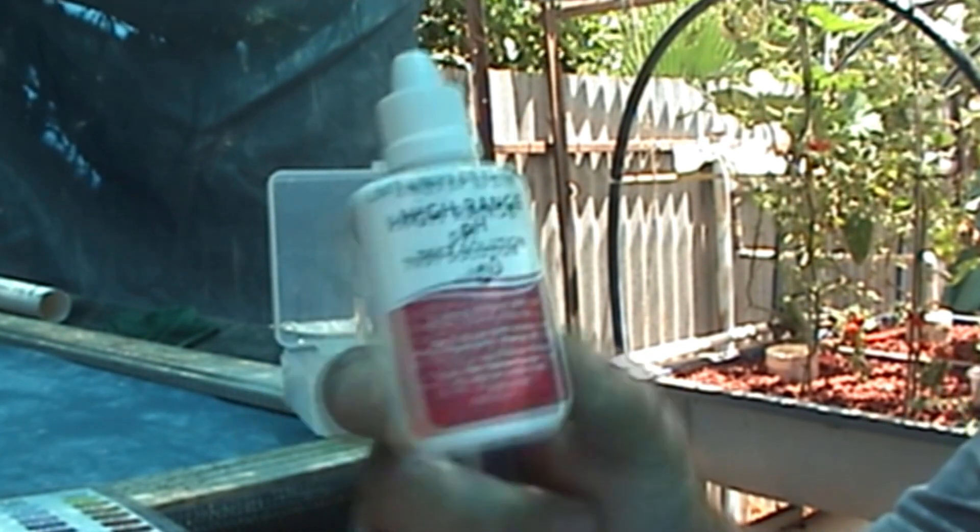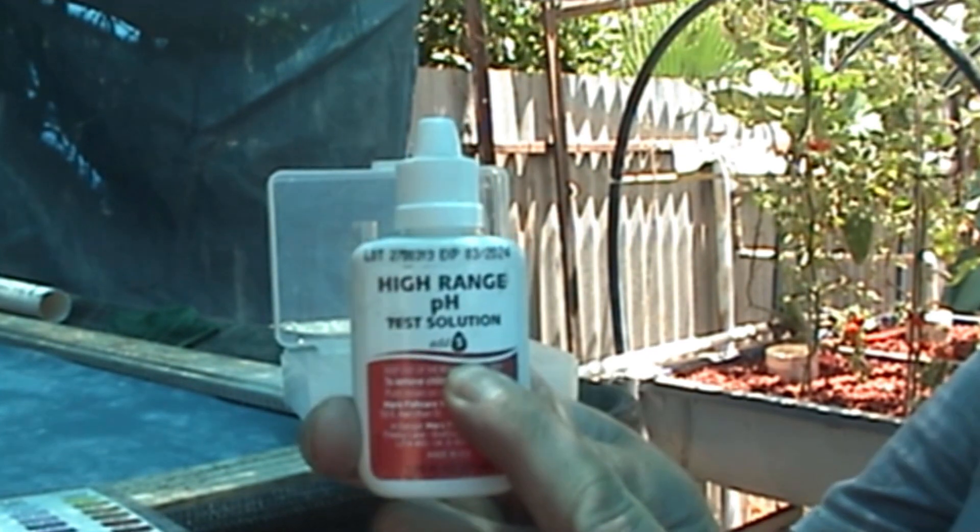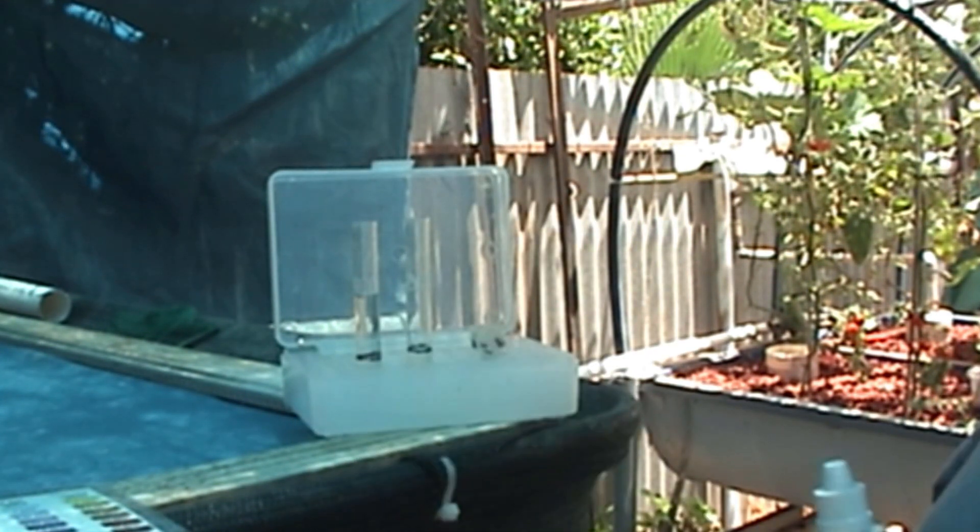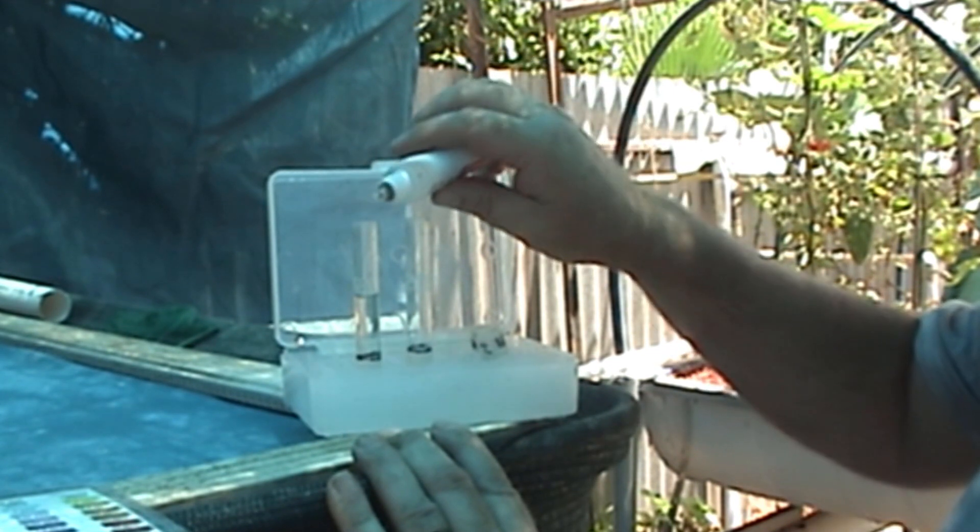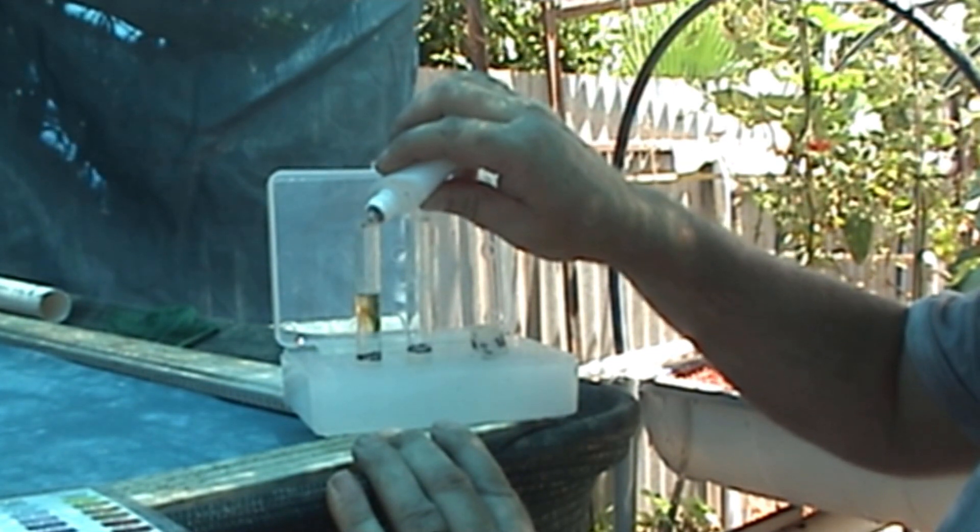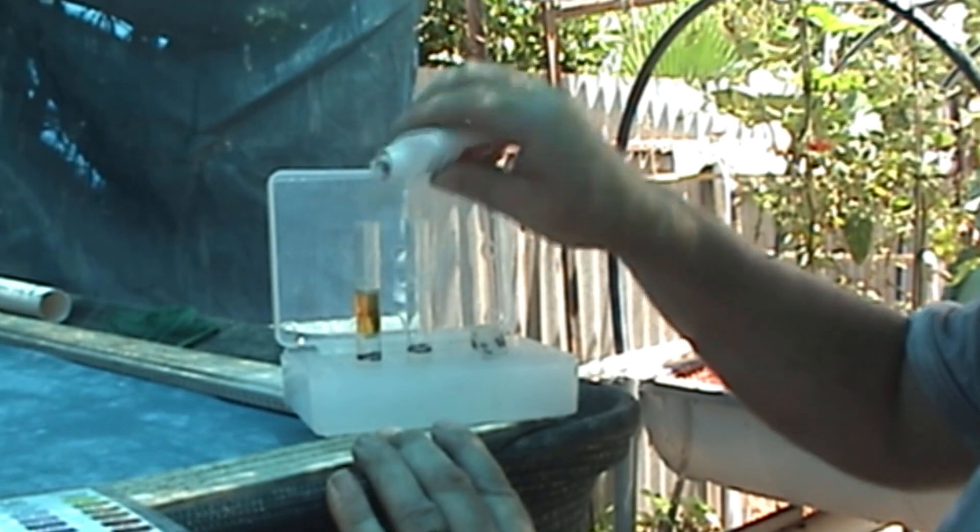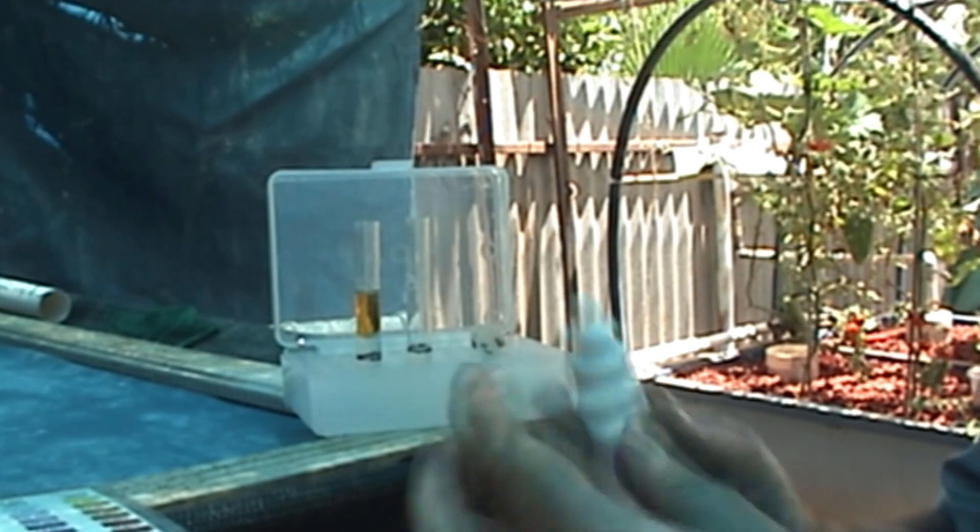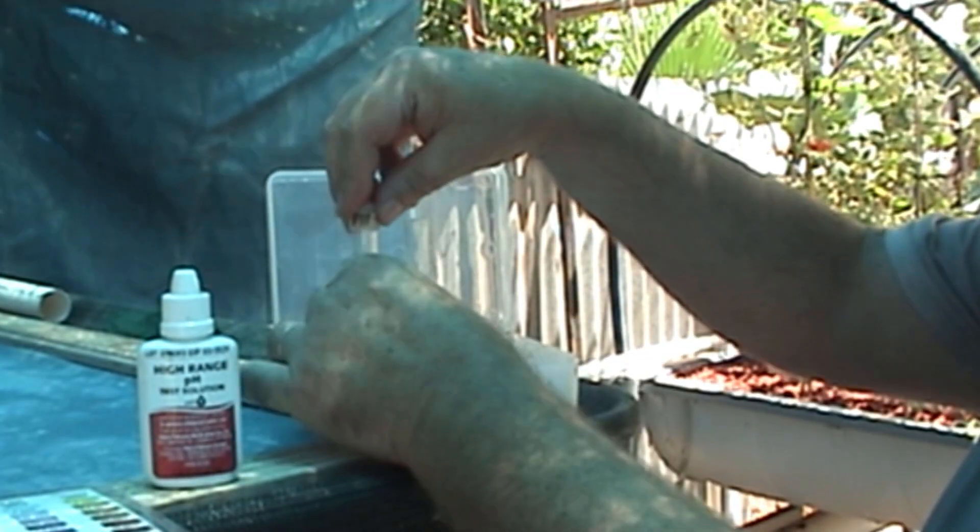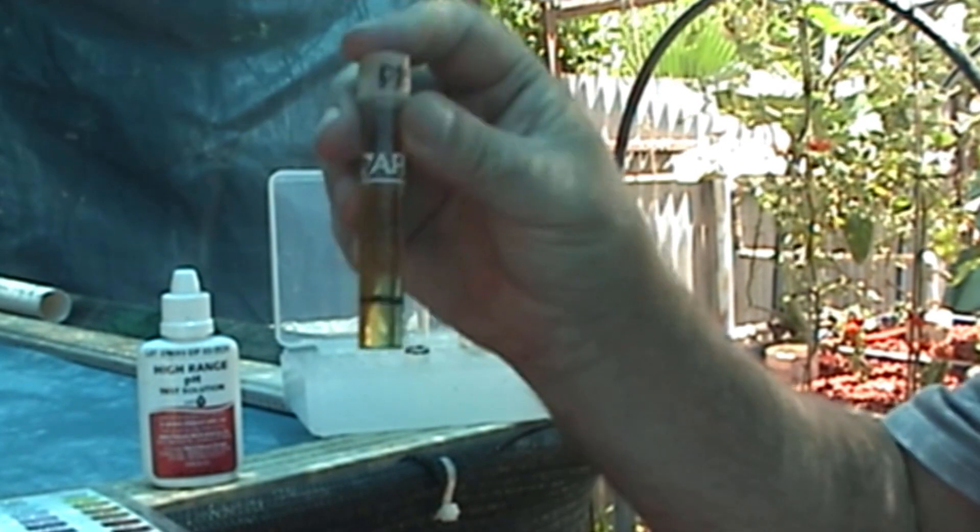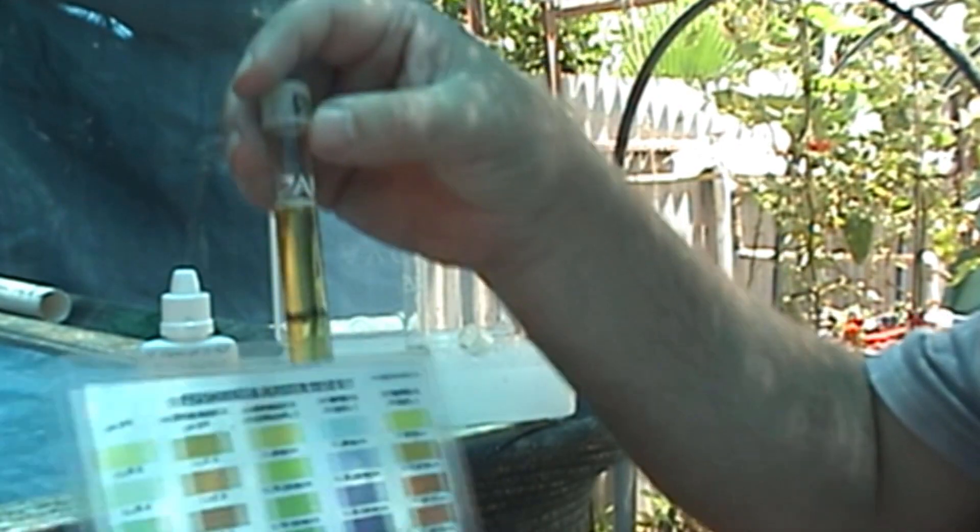Now we're doing high pH. It says on here, 5 drops to your normal white line on your fresh water test. Don't worry about the little line down there. That was for the normal pH. You put in, it says 5 drops. 1, 2, 3, 4, 5. That's the normal test you would do at the full range of high pH. Shake it up.